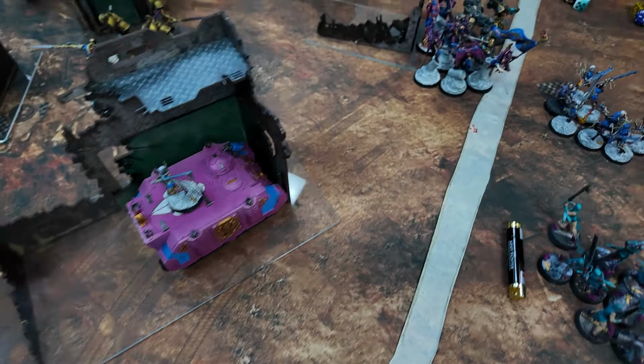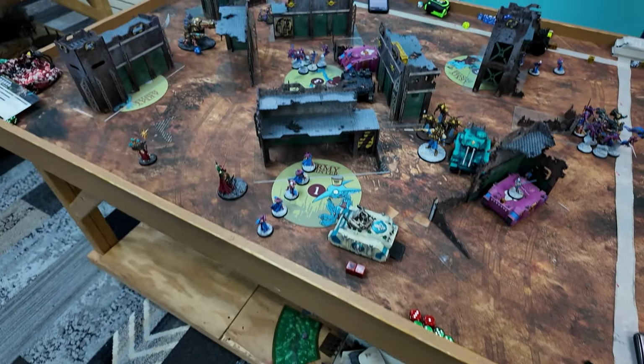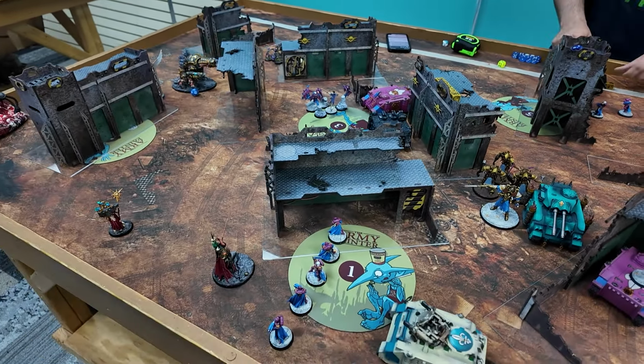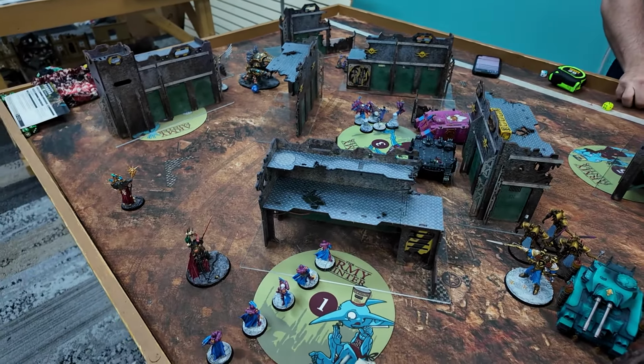Mm-hmm. And then you've got the Zephyrum. Well, let's be honest, they're going to kill him. So that is the end of the Sisters' turn here. And that's also going to be the end of the game, because let's be honest, I've got very little left on the table, and not much of it is going to be able to make a big difference in the rest of the game.